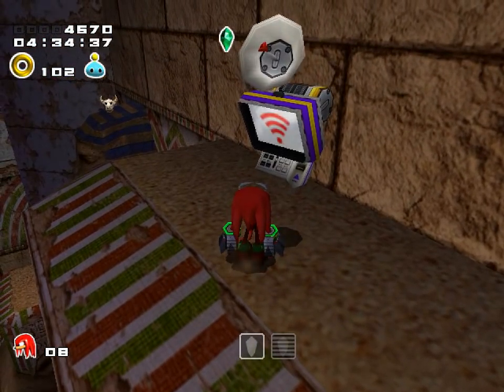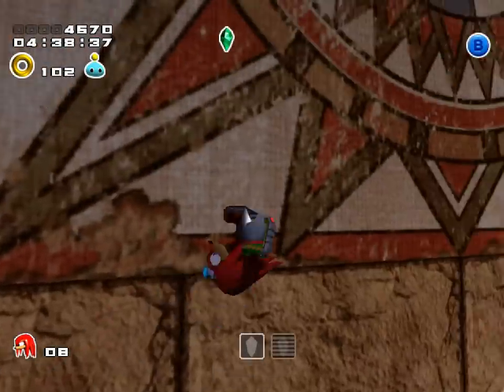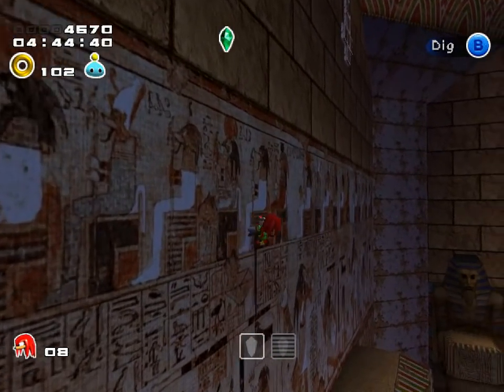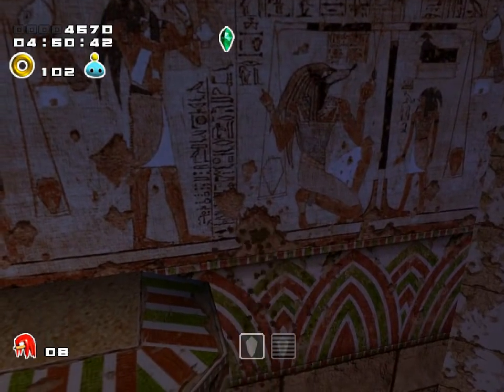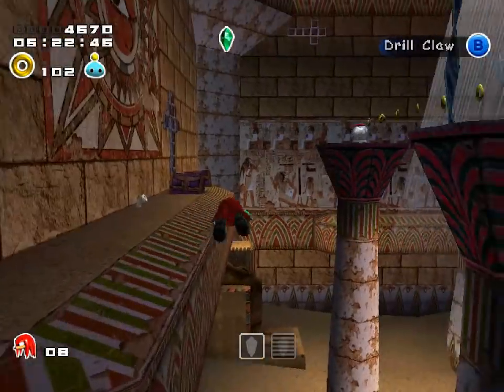Alright, third hint, here we go. If you dig into a wall painting, there's a... Thanks! That does not help. Okay, I'm assuming it's not going to be completely nonsensical. There's going to be some kind of indication. Gonna come here and eat my Play-Doh.